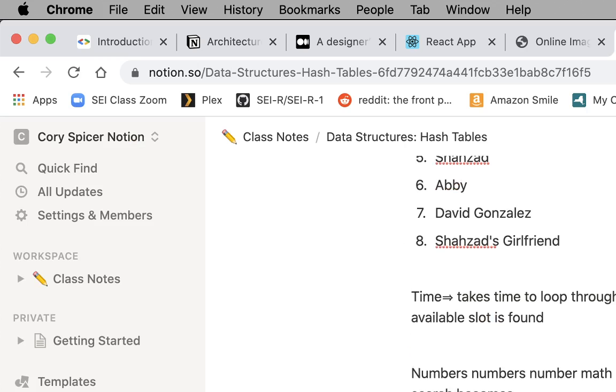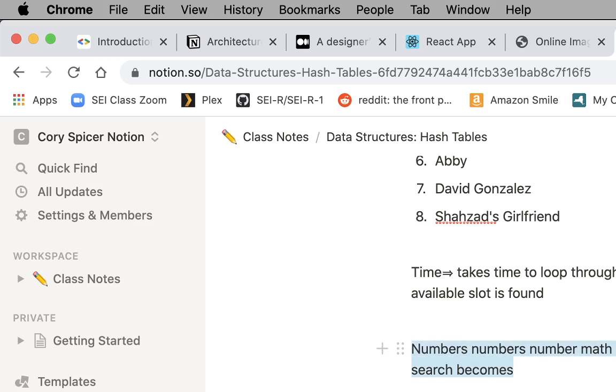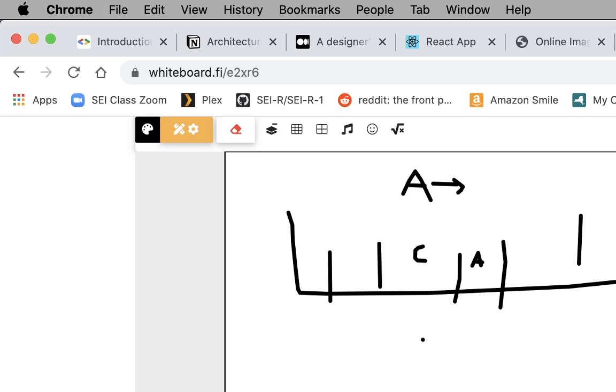The more slots that are filled, though, the longer and slower the search to find an open slot or the search to find what you are looking for becomes. So like I was saying earlier, when we're looking for Alex and we expect him here and we find him here, the more slots that are full, the longer it takes to find the data that you're looking for. Because we might not actually be looking for Alex, we might be looking for Alex's profile, which contains addresses and birth dates and social security numbers and all that stuff. It could take a very, very, very long time.